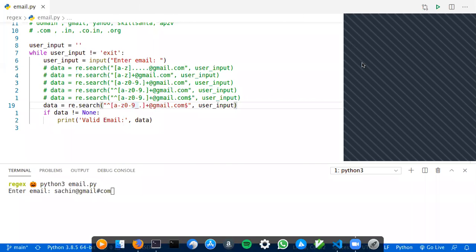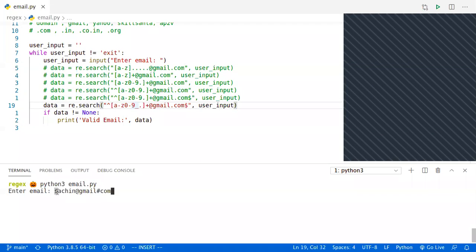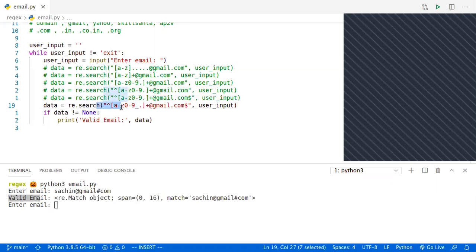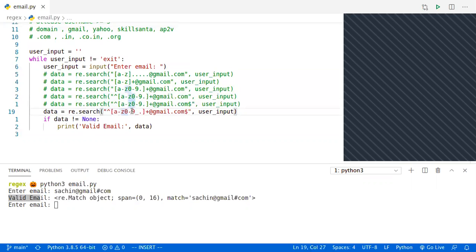There are multiple answers, and in all the answers you have typed none or invalid, but actually this is a valid email address. Okay, what's the reason behind this? First of all, just look at this. This is valid because I am using a wrong pattern. What's wrong inside our pattern?